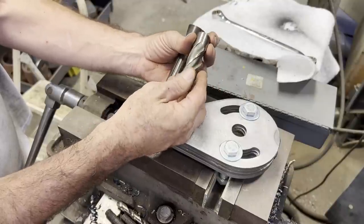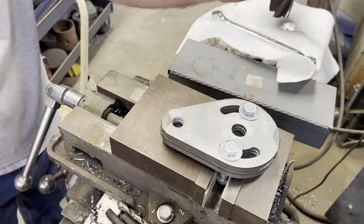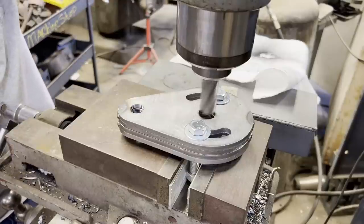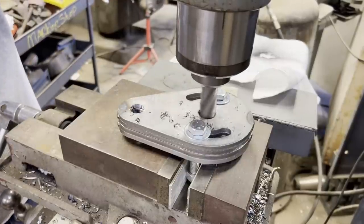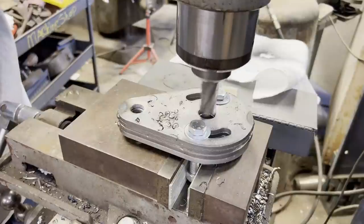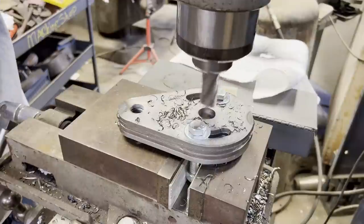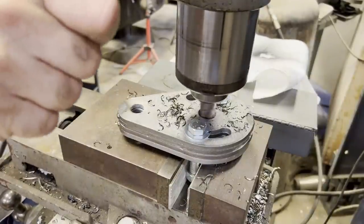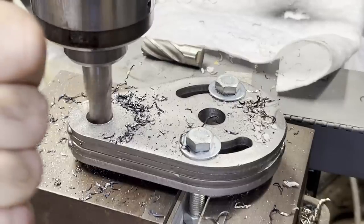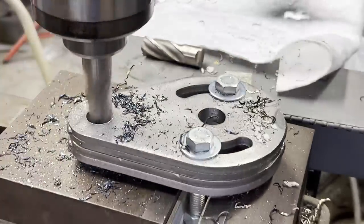This is just an old 7/8, kind of a junk end mill that I went over and sharpened up. And it's just going to pop a 7/8 hole through all four plates. Here we got a 13/16 end mill popping a hole in it that will hold the hook.